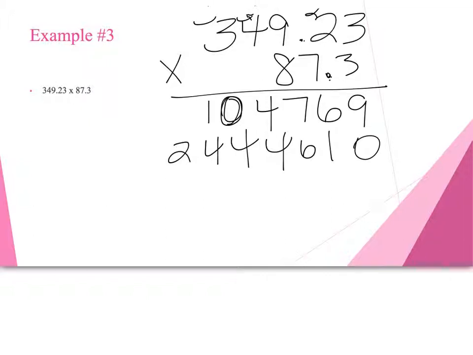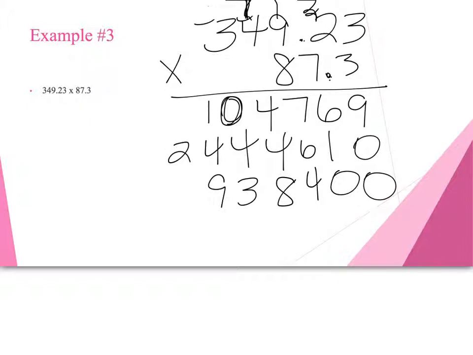All right. Next, we're going to walk through with 8. So first we need to add the 2 zeros. 8 times 3 is 24. Carry the 2. 8 times 2 is 16. Plus 2 is 18. 9 times 8 is 72. Plus 1 is 73. 4 times 8 is 32. Plus the 7 is 39. And then 8 times 3 is 24. Plus the 3 is 27.